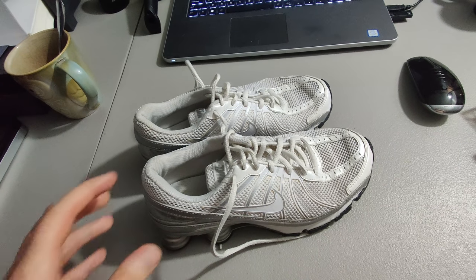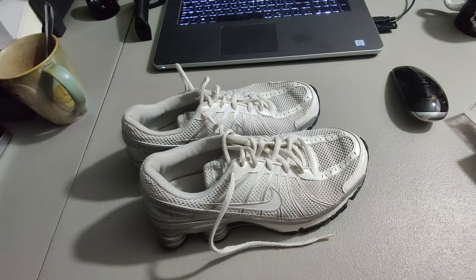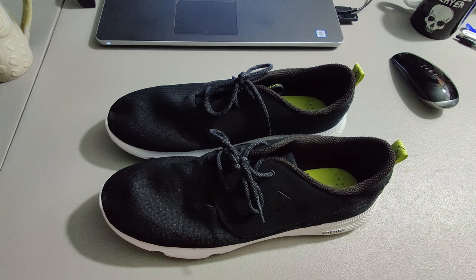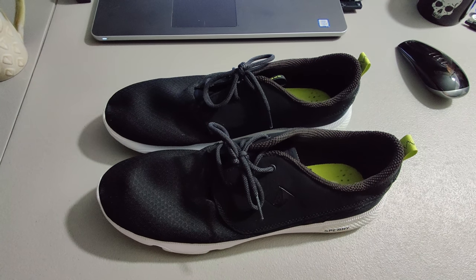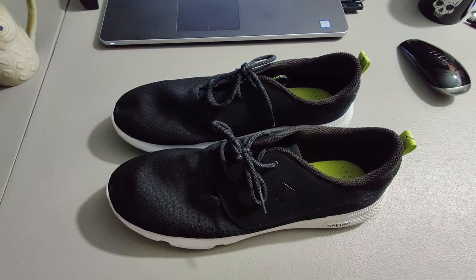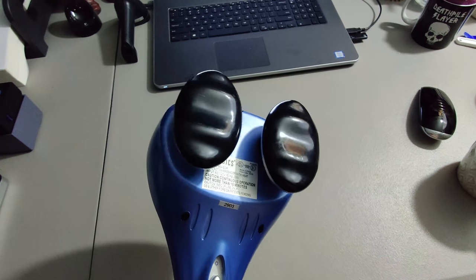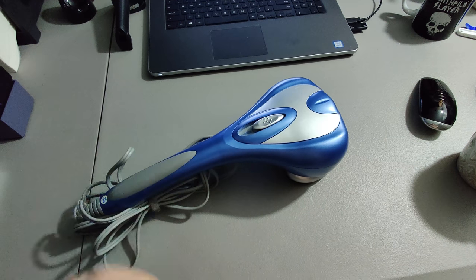I picked up these Nike Turbo Shock shoes at a yard sale for $3 and sold them for $24.99 plus shipping. Shipping out some Sperry shoes — I don't buy a lot of Sperrys because they're oversaturated on eBay. Every now and then you find a pair cheap enough in a certain model and condition that makes it worth selling. This was a more rare model; paid $5 at Goodwill and sold them for $24.95 plus shipping, though it took about three months to sell. Shipping out this Homedics massager — paid $3 at a yard sale. It's missing two attachments including the heat setting ones, so I was only able to sell it for $25.